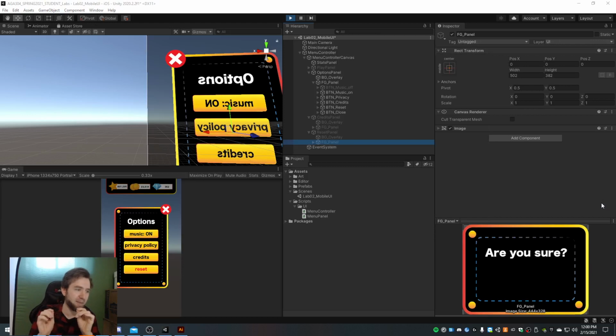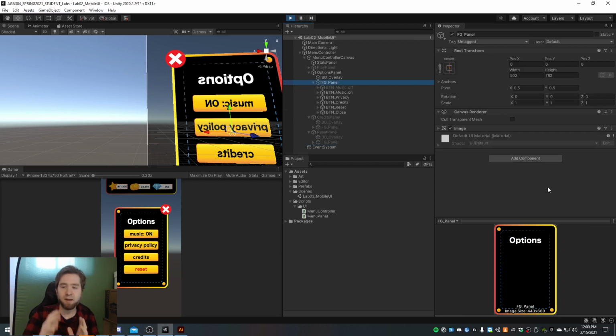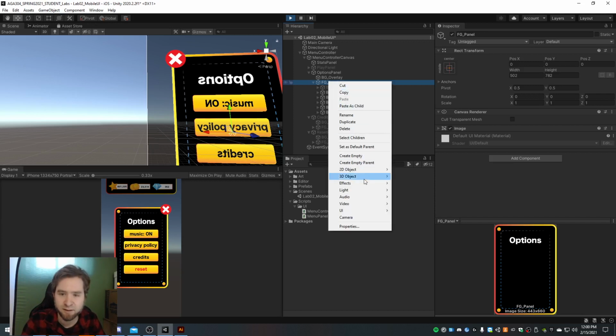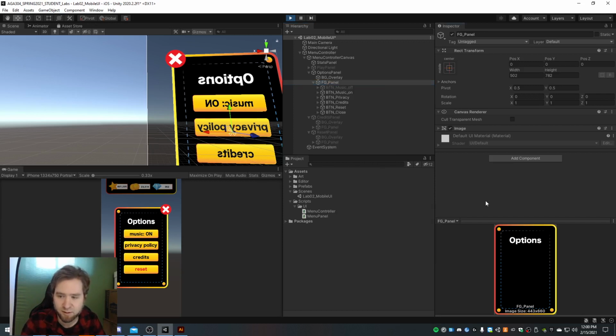Okay, so it would be better to have those as two separate elements, maybe one small window and one big window, like the options, which I know is its own. Where is it? Here. Remove the text, because then you can add the text in as a text element, like right-click UI text, so that you're saving space and you don't have to have as many images. That's a problem for mobile especially, the size of your exports.